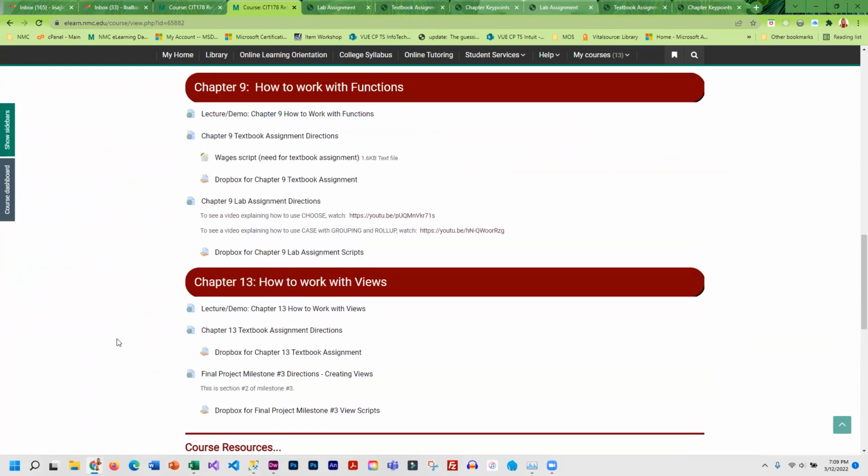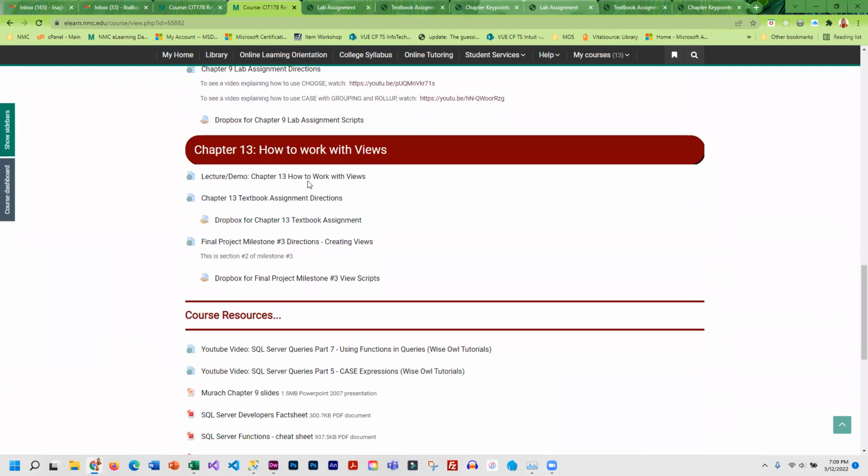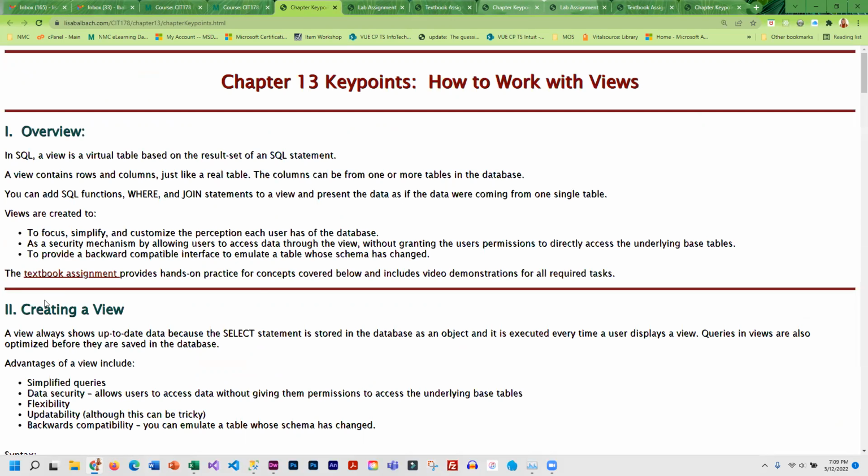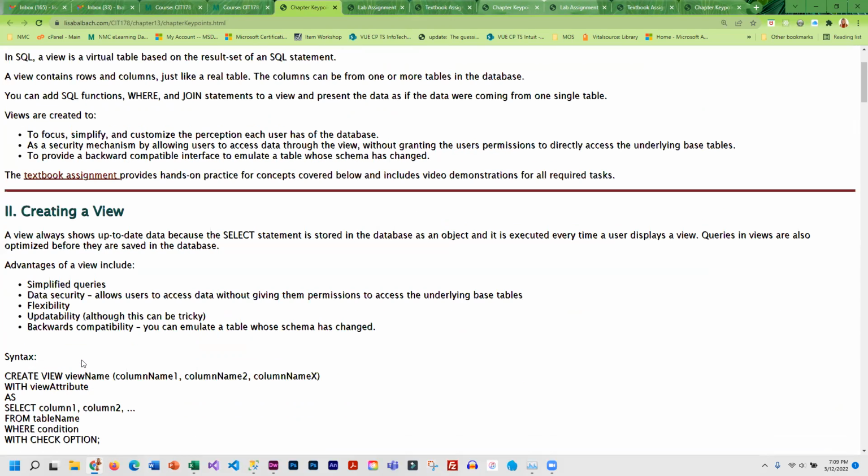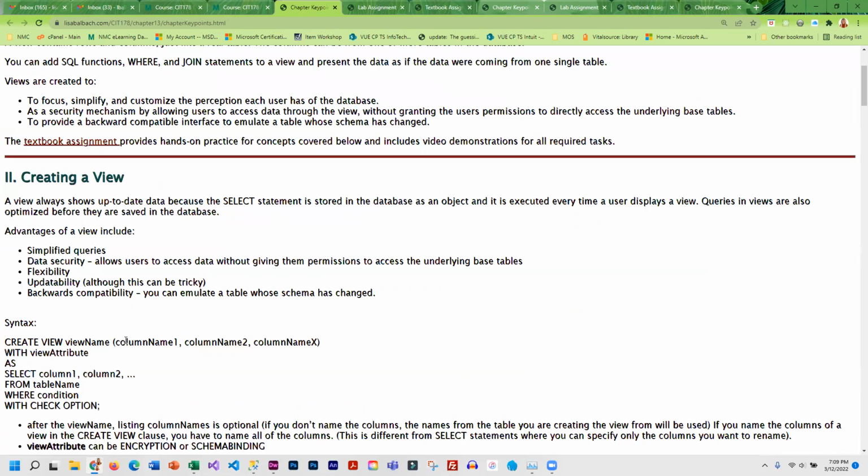Once you are done with chapter 9, you're going to move on to chapter 13. This is a pretty short chapter. So you're going to read the chapter in the book. You're going to go through the lecture demo. And basically, a view is a query that you have created and saved as a view.